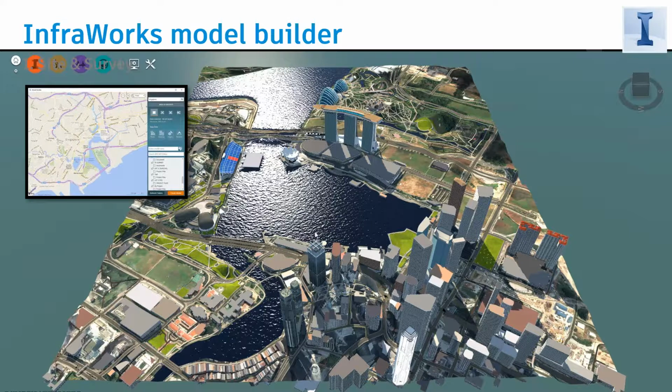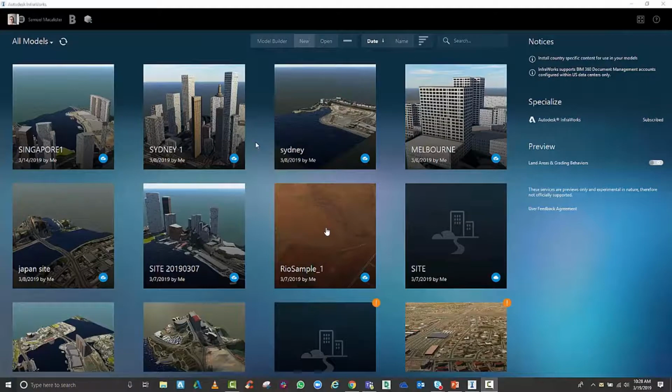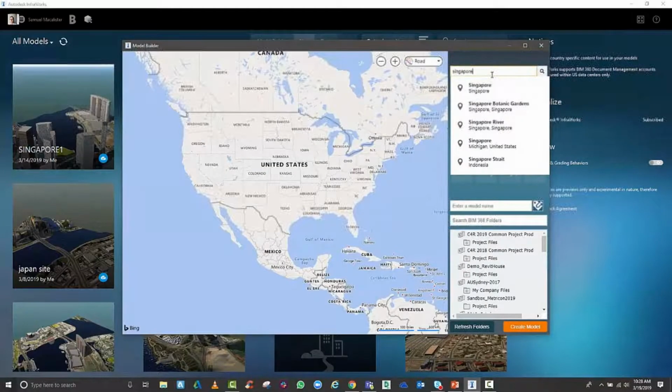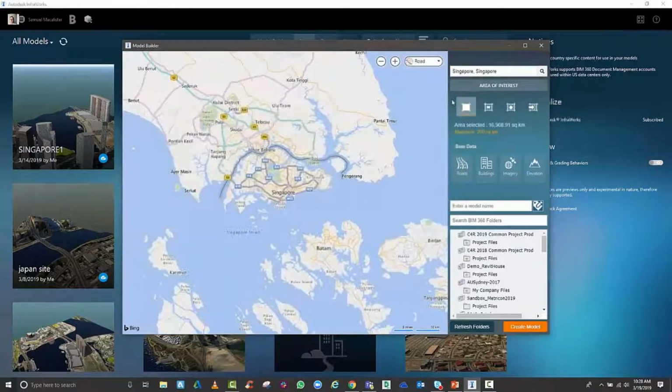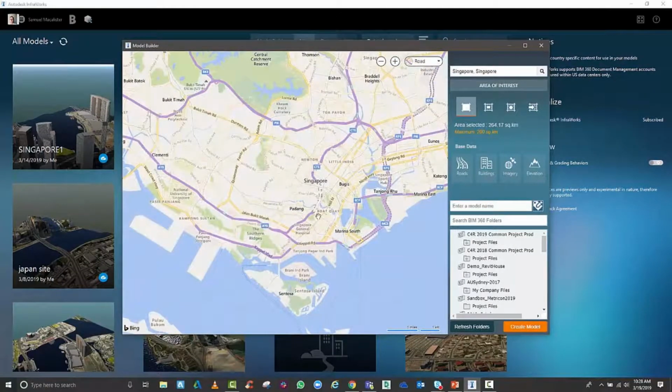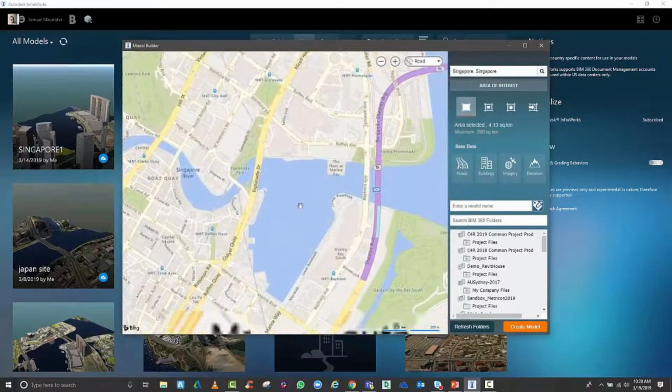So the site I have here on the screen is Singapore, and some of these buildings have been captured from the model builder. Others I just got from the SketchUp warehouse. I brought them in and positioned them on site to give us a quick fly around of what the Singaporean harbour is like here. So the video I have here is how you use your model builder to capture the site. All you've got to do is choose your location in the world, and you can put in your exact street address that you want. I'm just going to choose Singapore and navigate into the main bay, to the main marina.